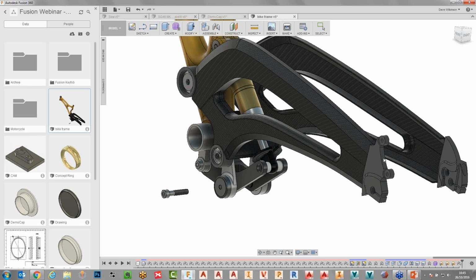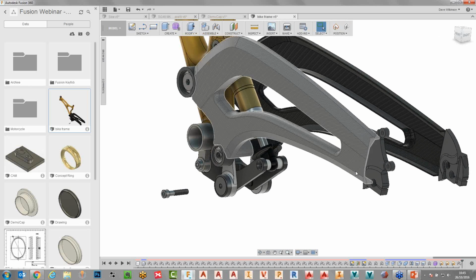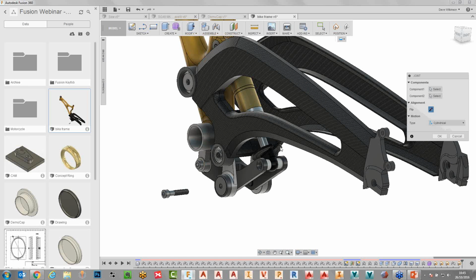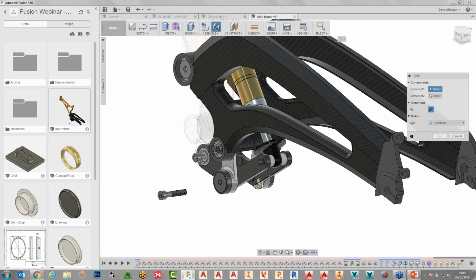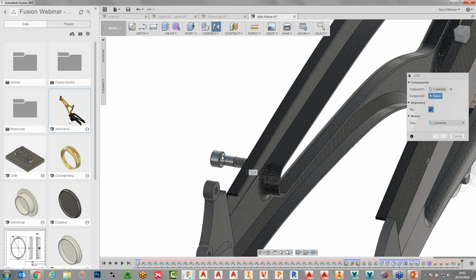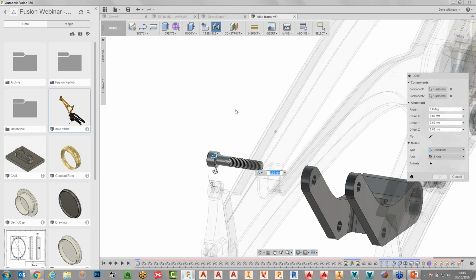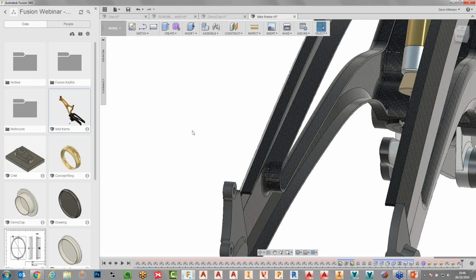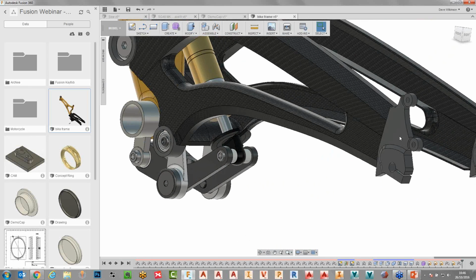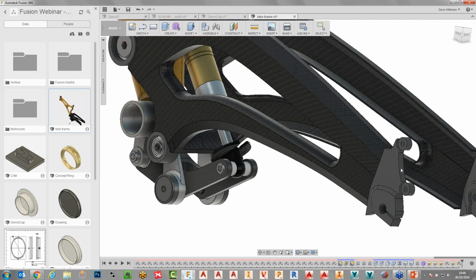If I now move around to that same view and pull the swing arm on the bike, you can now see that the mechanism's working. Probably the last thing we'd want to do is assemble our bolt into there just in the same way. So if we wanted to assemble to our hole there, to our shoulder there, okay, and now we've got our cap head bolt assigned in there.